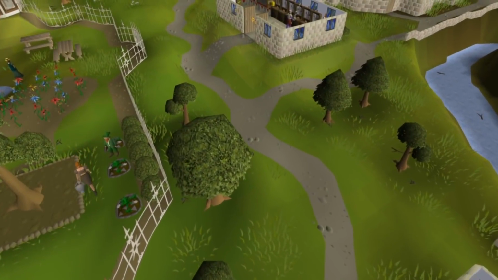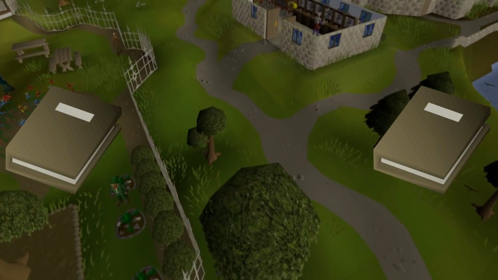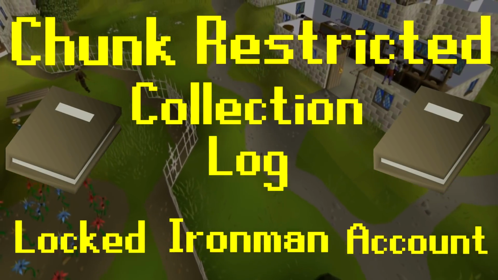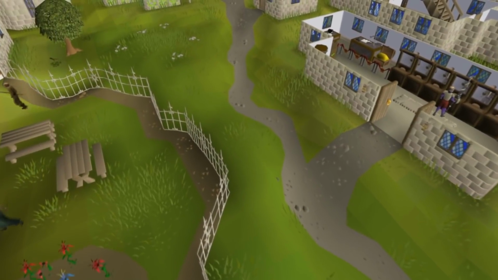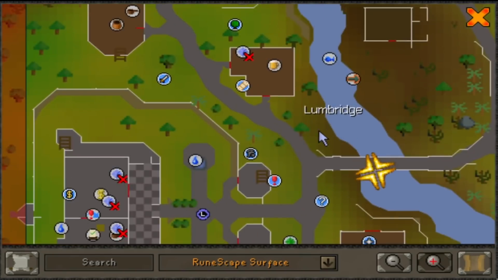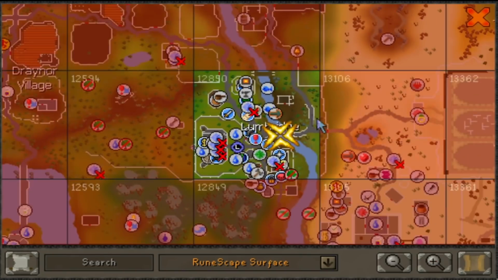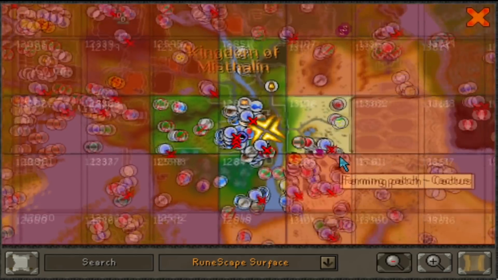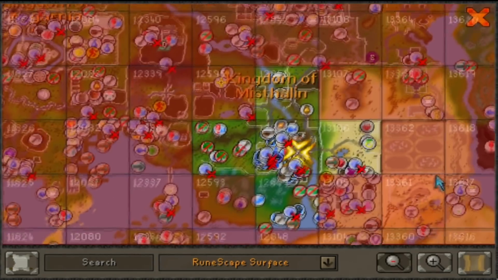So with that said guys, I present to you my new series Loglocked, my chunk restricted, collection log-locked Ironman account, which I know might sound like a load of waffle, but let me break it down quickly. Essentially, I'm starting out as a hardcore Ironman account restricted to only the spawn chunk until I can tick off an entry into the collection log, which means I can then choose a chunk north, south, east or west to unlock, with the goal of ticking off more collection log slots and therefore unlocking more of the map.